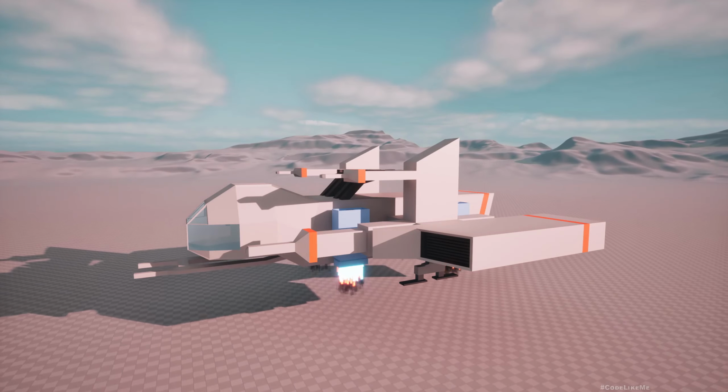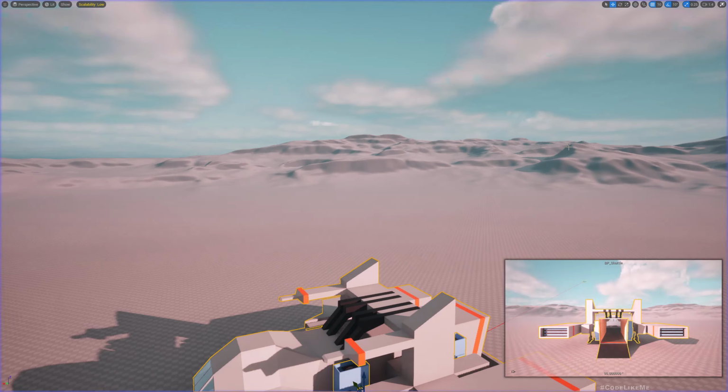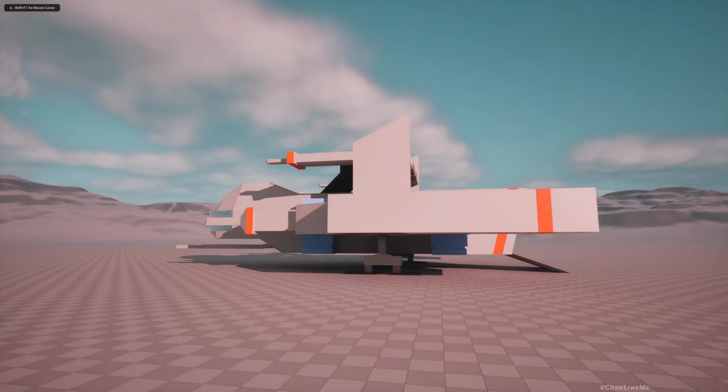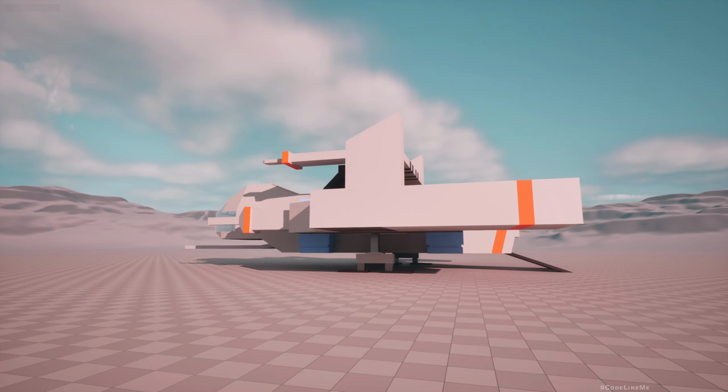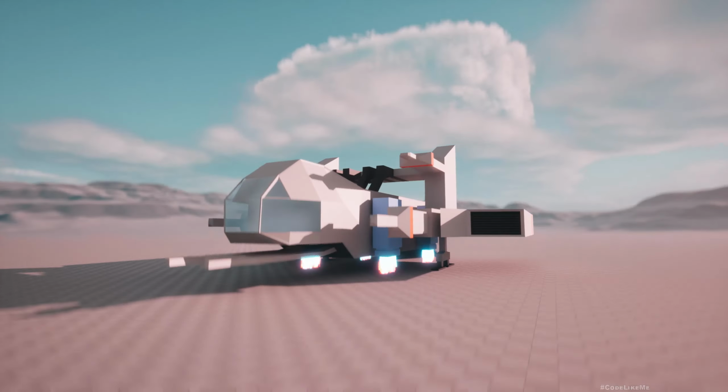I can move. If I haven't turned on the engines, I can't move. Now I can. Okay. One more thing. Once I turn on the engines, what's happening here?